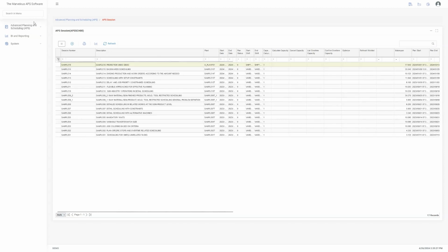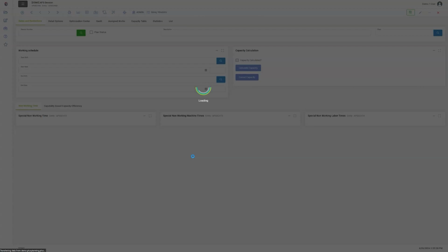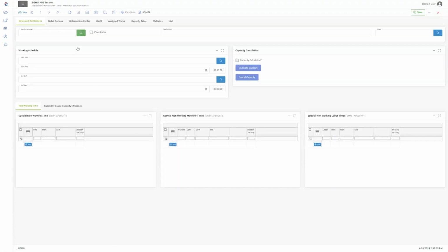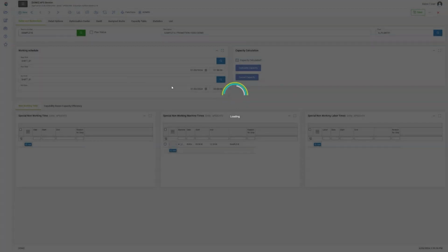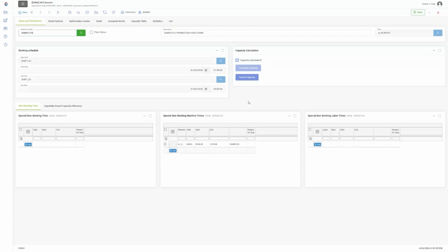Moving on, let's navigate the interface. Managing multiple manufacturing sites efficiently is paramount. The plan section, showcasing the locations like A Plan 01, is where this critical coordination begins. The explanation column reveals the intricacies behind each planning scenario, a feature that professionals will find invaluable for handling specific production runs or adjustments.